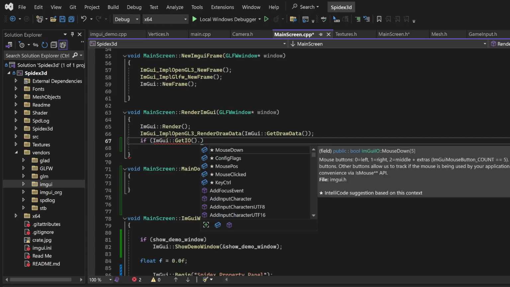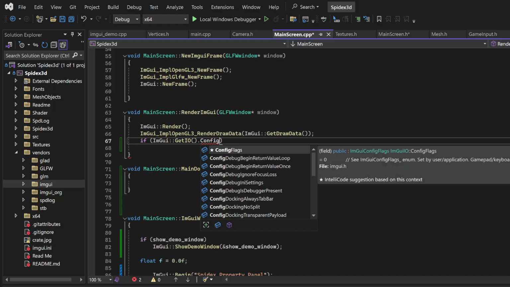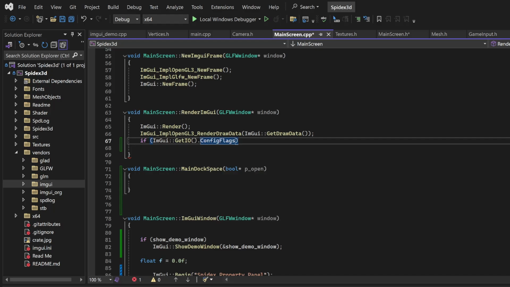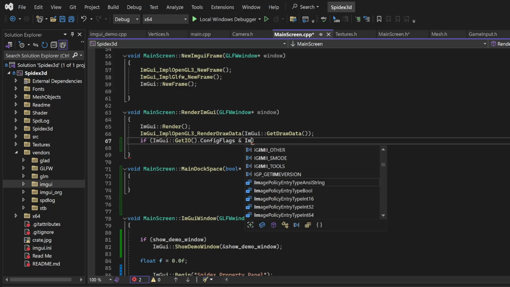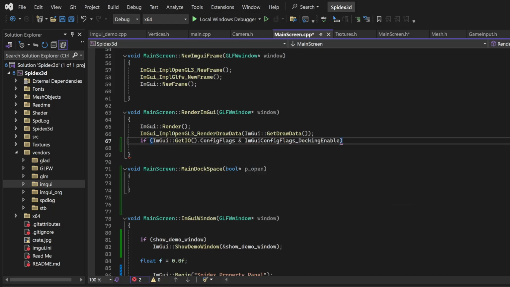Config flags. This is then going to be basically the same as what was at the top. Docking enabled.